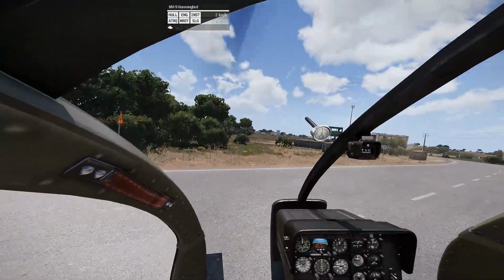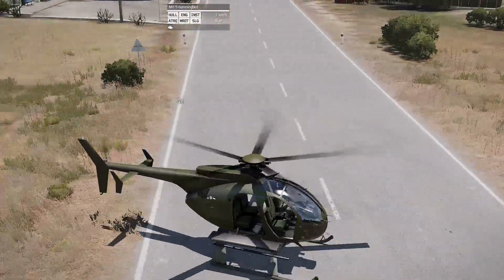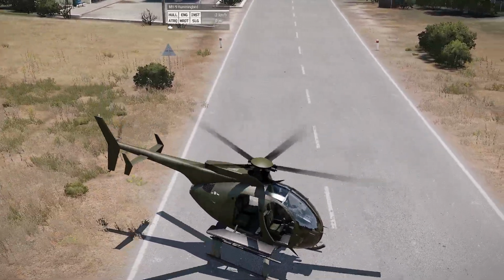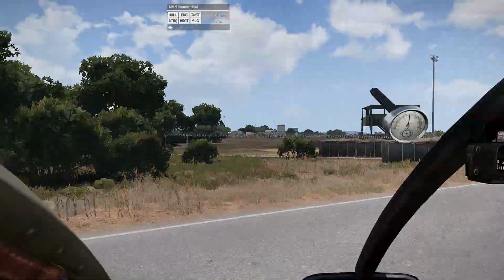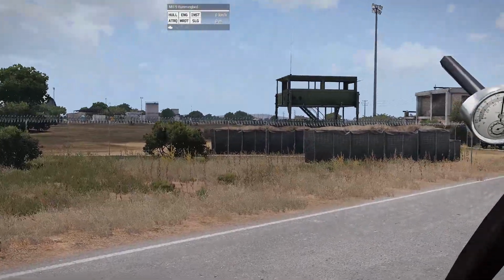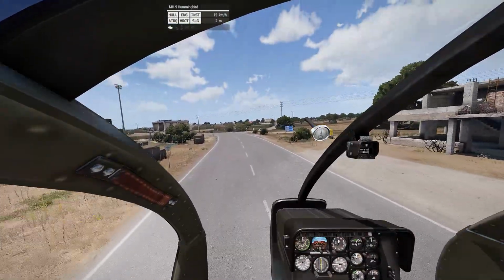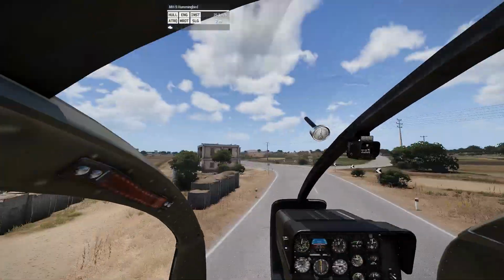So while on the ground, you can use E and Q to rotate the helicopter. You can use S and W to lean forwards and backwards, and those are going to be extremely important in this, because most of the times whenever you're making a low altitude takeoff like this, it's to avoid something. So being able to rotate and slightly change how fast you take off and things like that make the difference between you dying and you living.